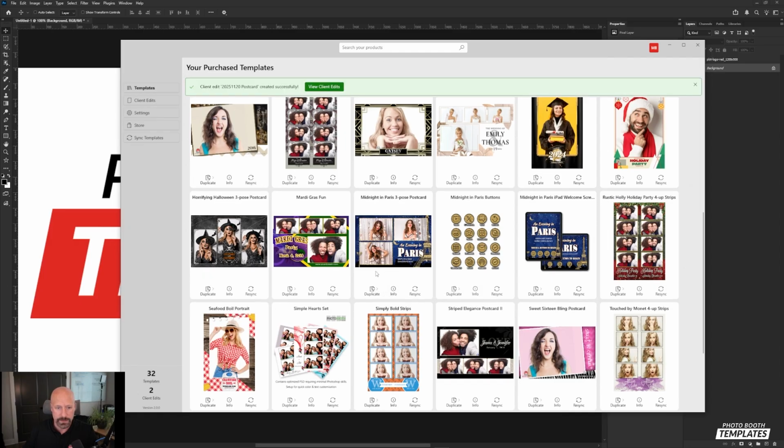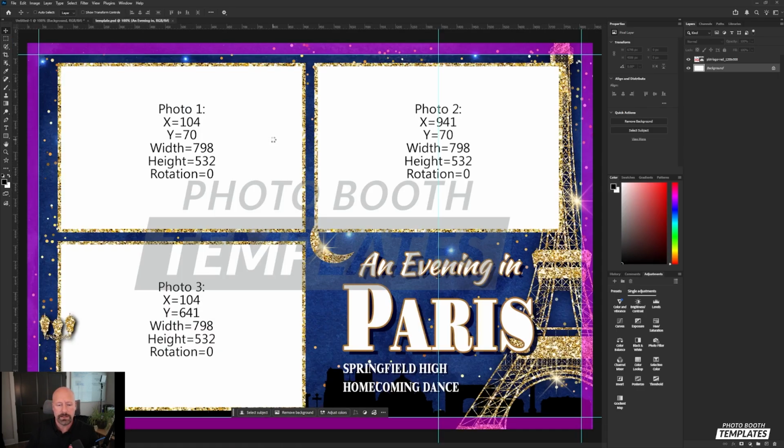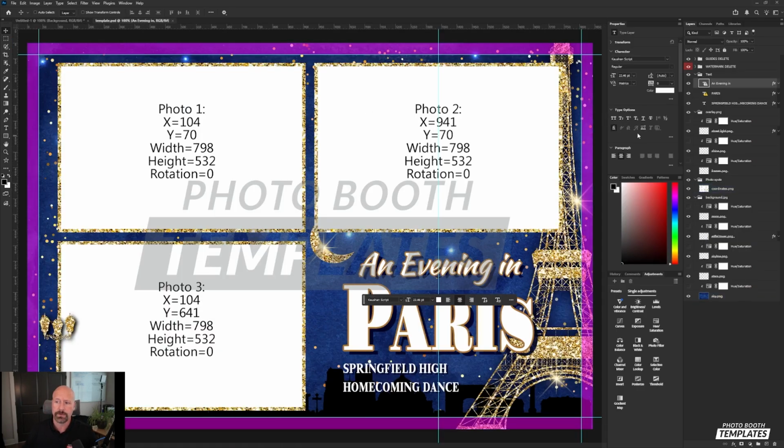Not anything more elaborate than that, but if you're using this yourself, you can make it fit however your workflow is. And in my case, I would normally have the date of the client and then a client name afterwards. All right, so let's get started here. First, I'm going to open up the Photoshop file. Definitely something we always do. And I immediately see that I do have a font that is missing.